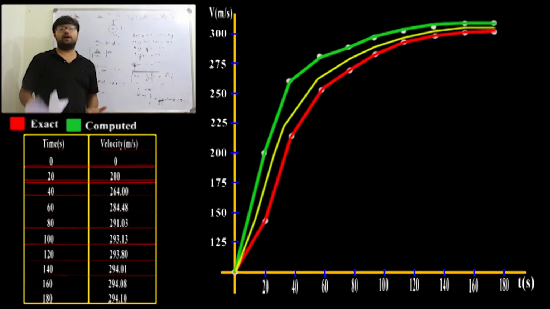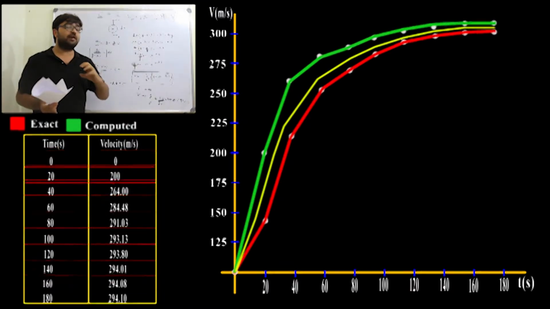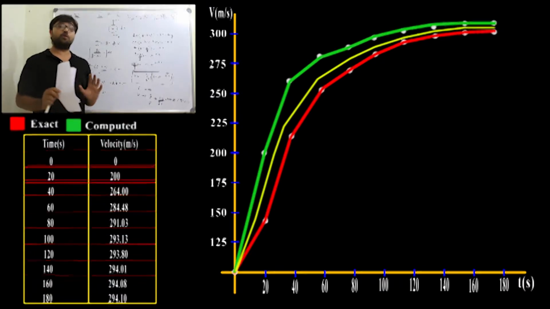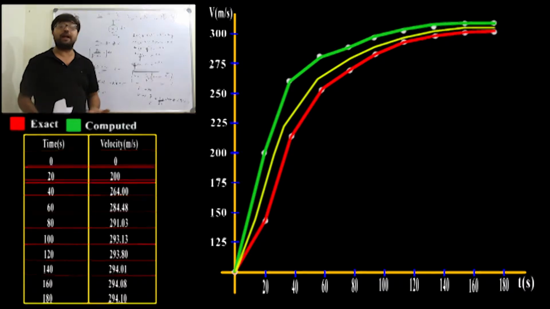So now what we have to learn is how we remove errors, and definitely this we can do. No matter how small a step size you take, there will be error, right? Because you will never get the exact value. So what to do in that case? Because here you can find the exact solution and you can compare, so you are safe. But most of the time you won't be able to find the exact solution, and at that time you have to depend on computation. So you can take a small step size, but there will still be error. It will not be exact. So we have to take care of those cases.